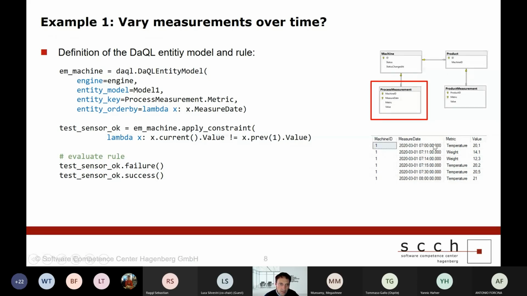So you have to specify this by giving the respective key, process management.metric, which uniquely identifies the sensor, and also because I'm interested in the history of the values, I have to specify the ordering of the values as they arrive in the database, and this ordering is given by the measure date in this table.